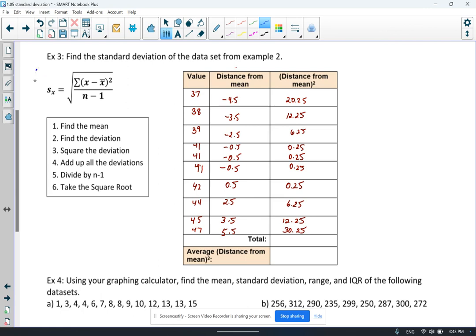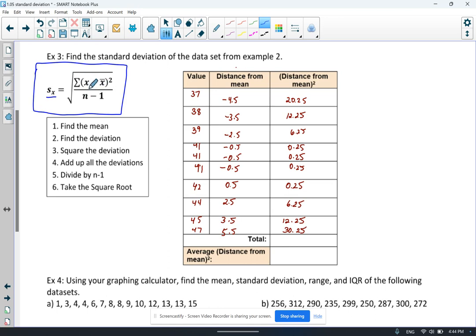So the formula for the sample standard deviation, which we represent by s of x, lowercase s of x, standing for sample standard deviation, is actually given to you on the AP exam. You will always be able to calculate the sample standard deviation using the calculator, but it's helpful to calculate it manually once so you get a better understanding of what the sample standard deviation represents. The sample standard deviation represents the average distance each data value is from the mean.